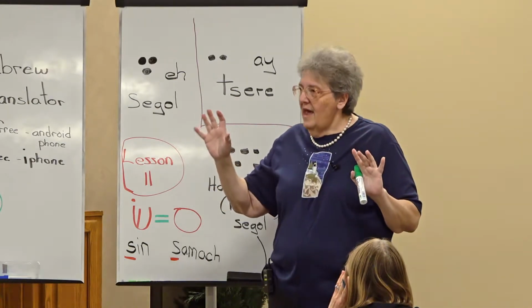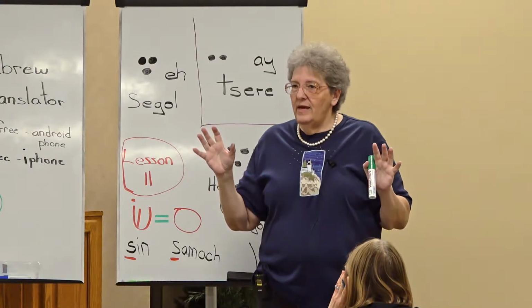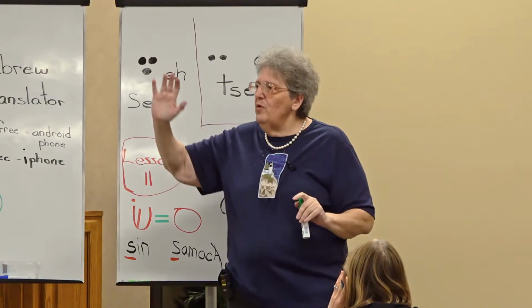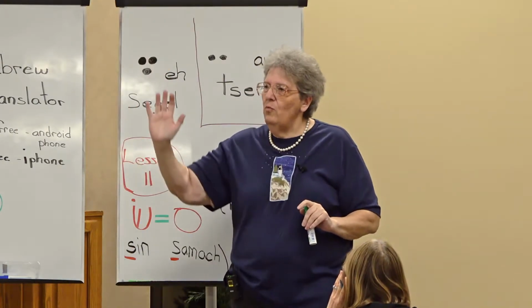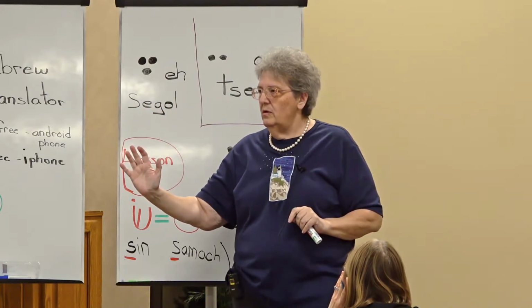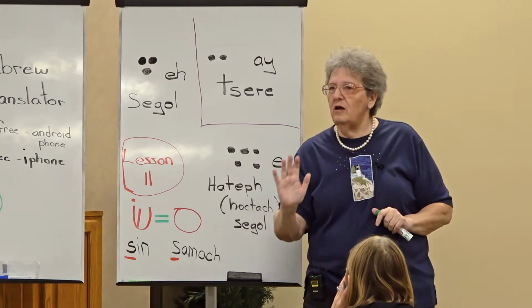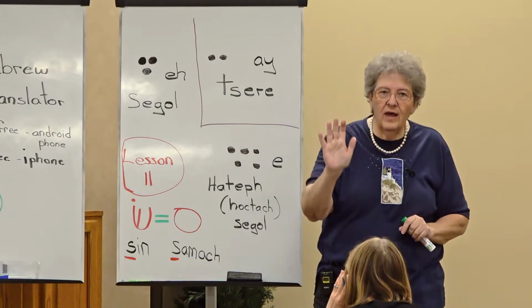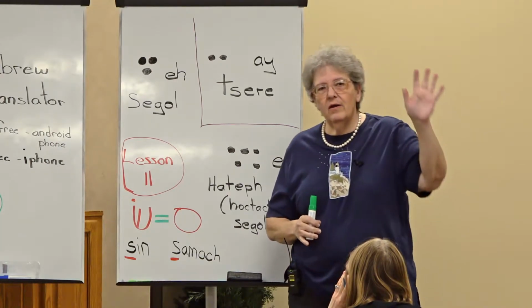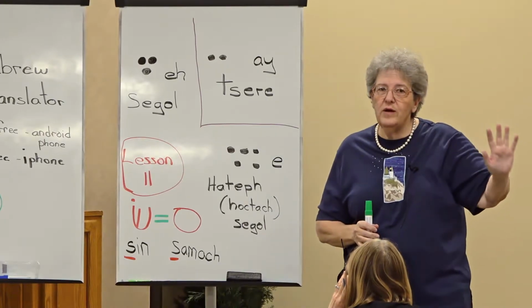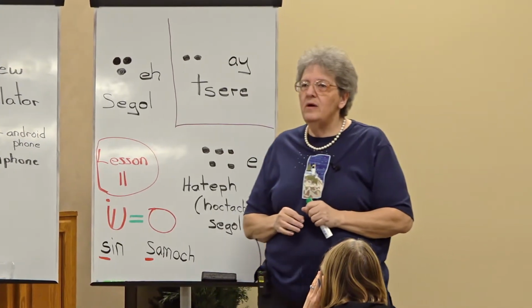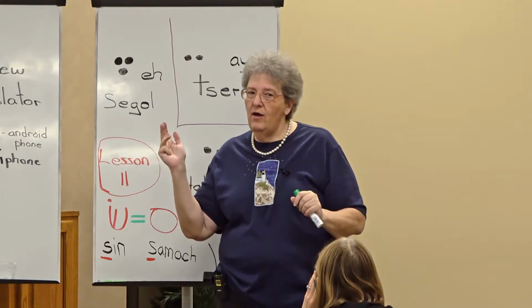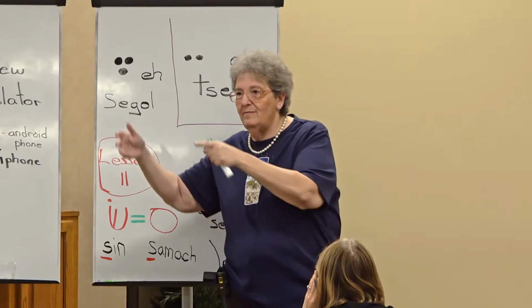They all fit into categories that fit into English vowels. They're not English vowels, okay? But there's a group of them that sound like what our letter A can do. There's a group of them that make sounds of what our letter E can do. They're a group that sound like what our letter I can do, what our letter O can do, what our letter U can do. And there are some that, remember when you were in elementary school and you learned the vowels A, E, I, O, U, and sometimes Y.